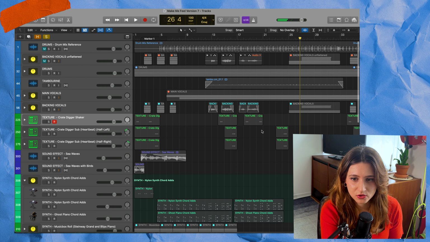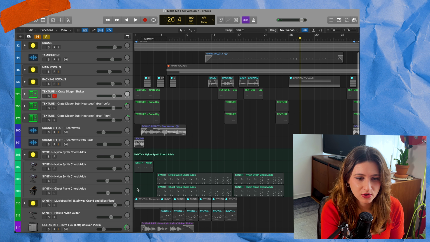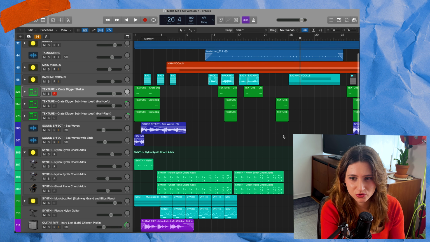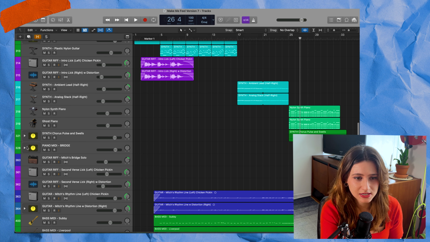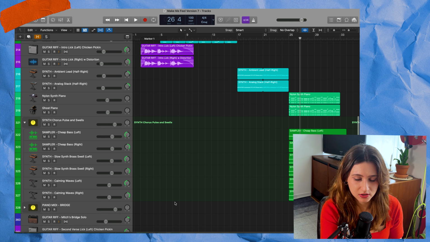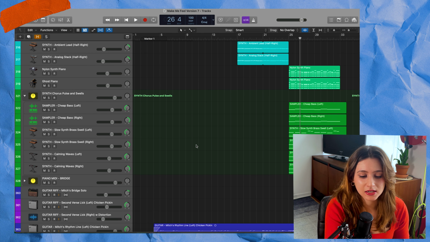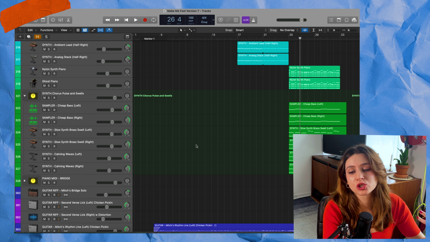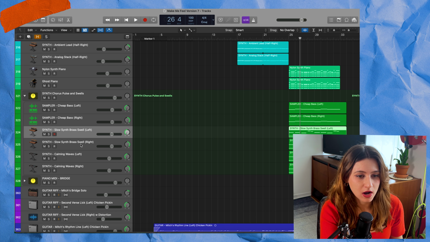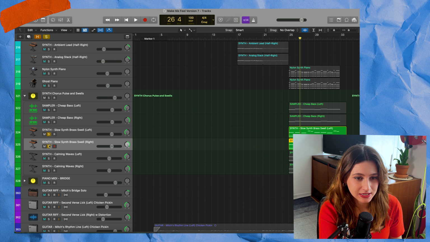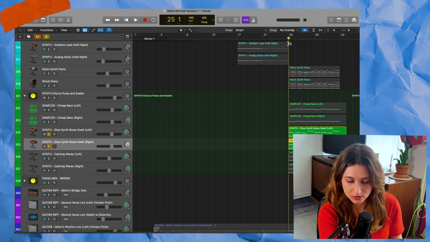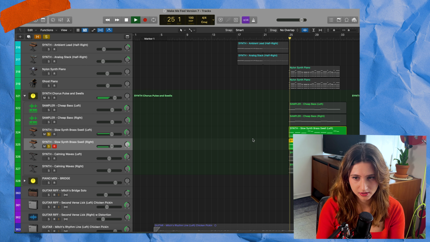You can see all of those textures, all of that original little music box synth, we've stripped all of that out. So it's really just that. And then I added all of this stuff in. So I wanted to make this sound really cinematic and kind of like waves with the swells. So what I did was I added in these brass swells. So this is what gives it that cinematic.